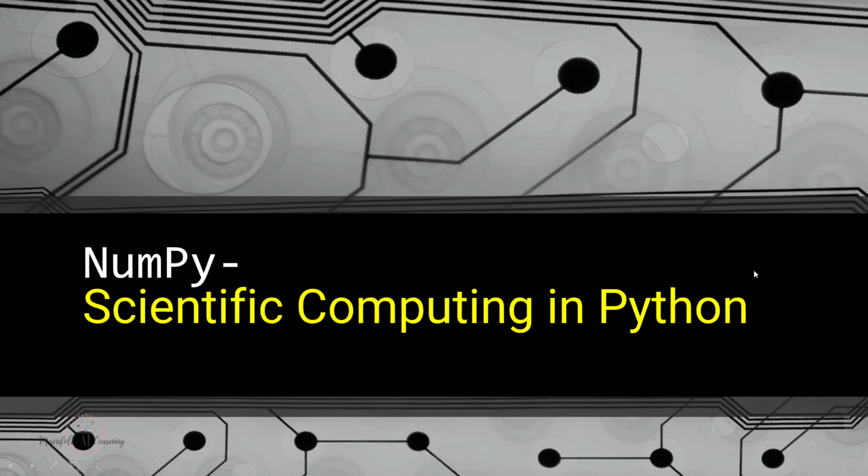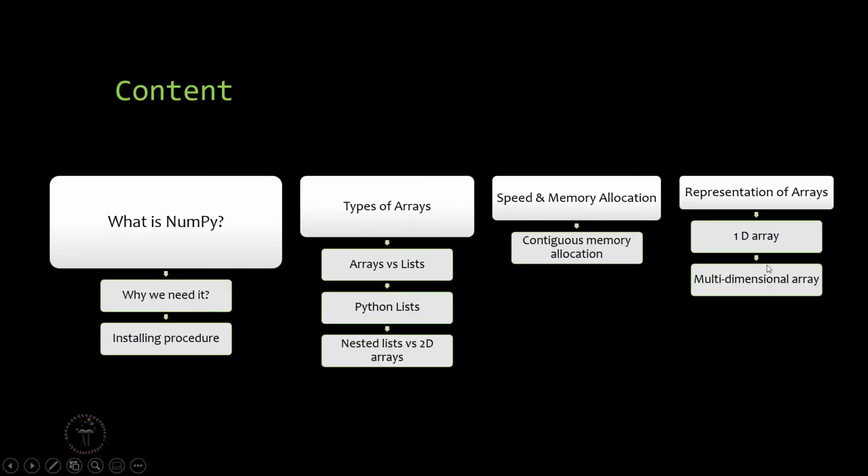So as we progress in today's session, we'll understand what is NumPy and why we actually need it. Then we'll look into a simple procedure for how we can install this NumPy library. Next, we'll look into the types of arrays. Then we'll compare arrays and lists. We'll look into the Python list and we'll also compare nested lists versus 2D arrays.